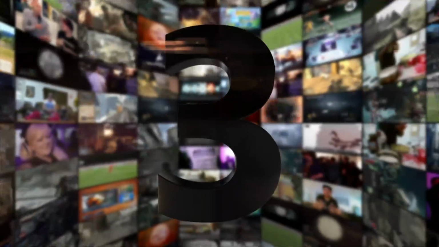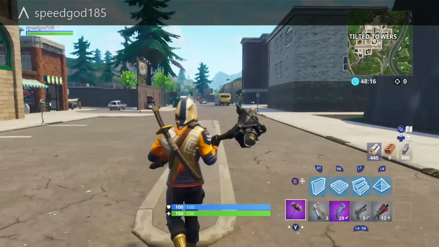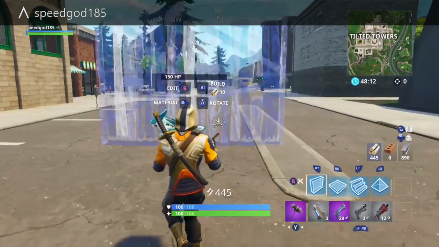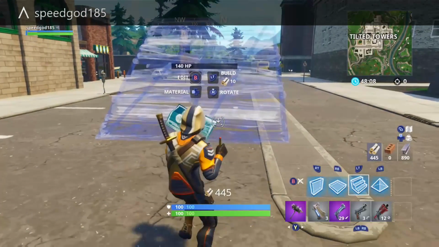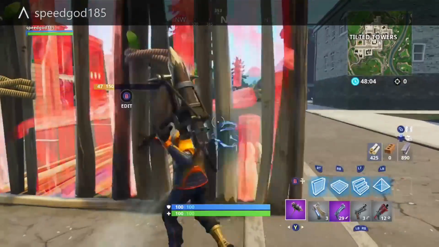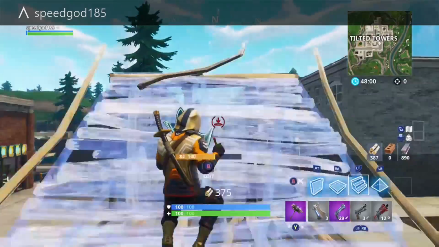Number 3. Alright, come on, number 3. You gotta place a floor, then block the stairs. It takes a lot of practice. But here we go. Easy, I already messed up. You gotta really practice this skill, because this is like one of the hardest skills out here.